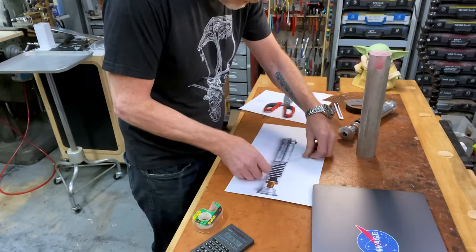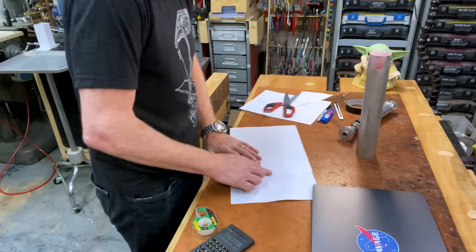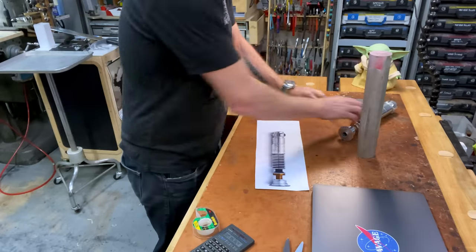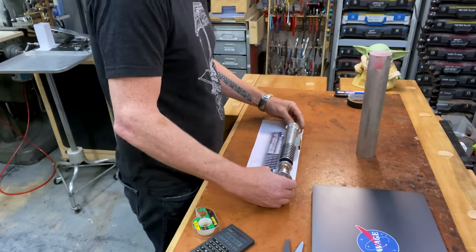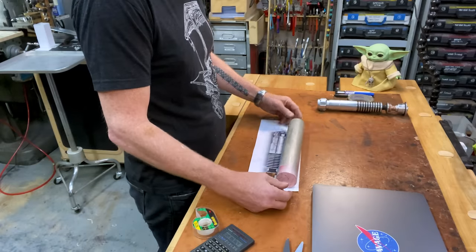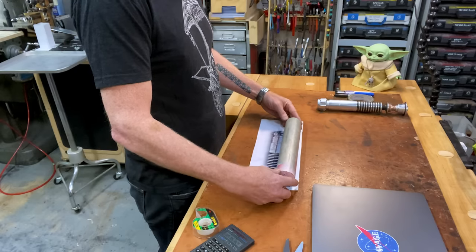Okay, so there is our lightsaber. Look at that. This is almost exactly what I was working with way back then. This piece of aluminum is just barely long enough. Wow. I wish I had a slightly longer piece, but I do not.